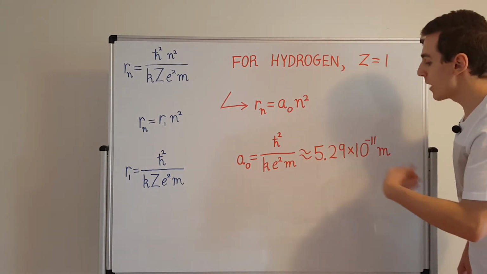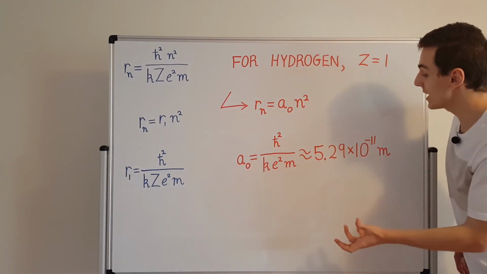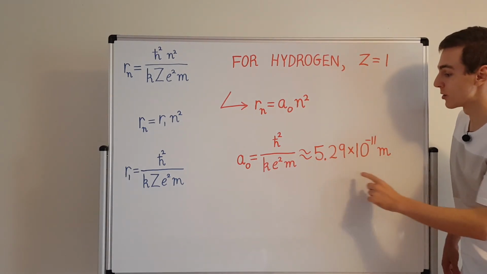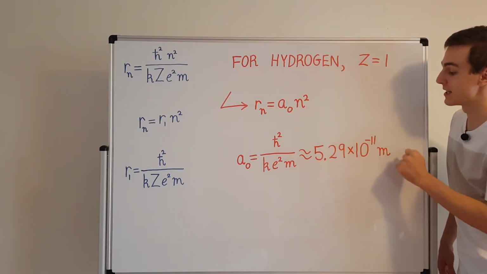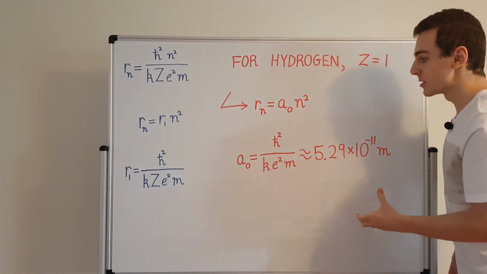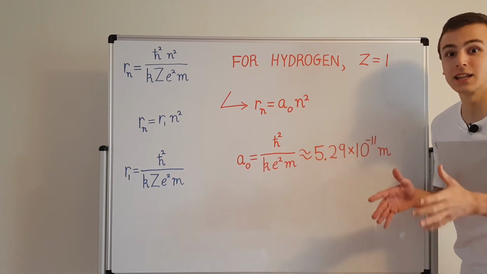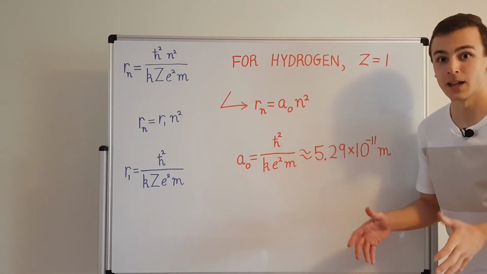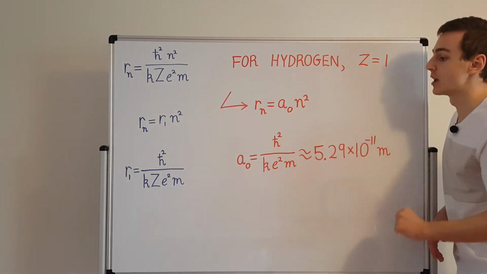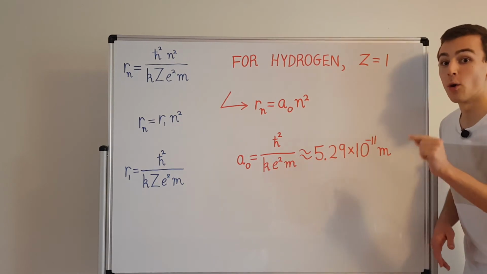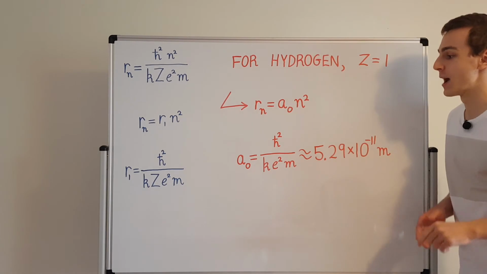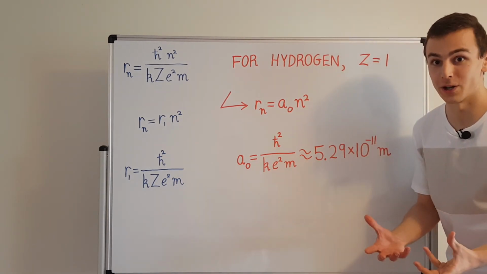And we can see that it's around half an angstrom, which is 10 to the minus 10 meters. And half an angstrom corresponds to around 5 times 10 to the minus 11 meters. So this is a very small distance. And it actually corresponds to the most probable distance the electron will be from the nucleus. So we haven't actually derived that yet, but what we have derived is an expression for this radius. But we don't know why it is the most probable radius. It turns out that it is, and we'll see that when we solve the Schrödinger equation.